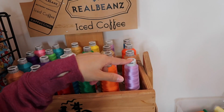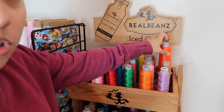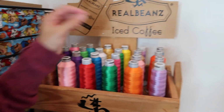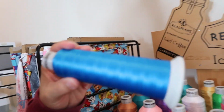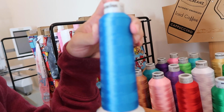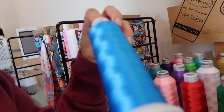I like this for lavender. Now, it took forever for me to get the orange right. So the first time I ordered orange, I thought this was perfect. But as you can see, this is like a neon orange. So the orange is $17.65. I also want to give you guys a good idea of what they look like. So this is, if it'll focus, this is my turquoise. This is what I use for turquoise. It is $19.77.